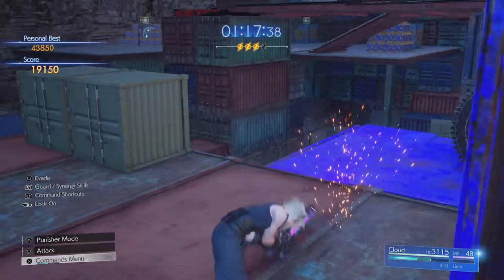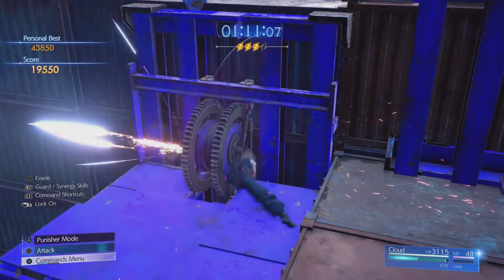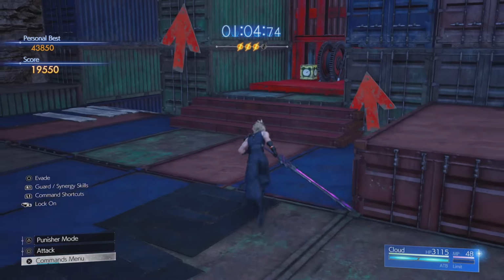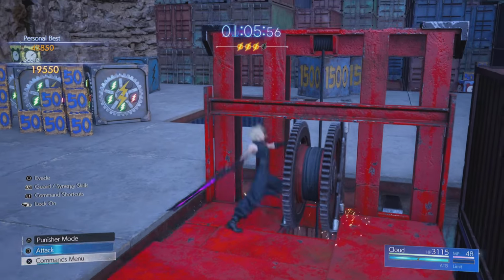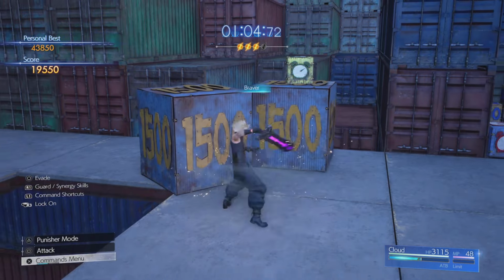Now there's two blue lifts here. You always want to take the blue lift on the left. The blue lift on the right takes you back right to the start of the stage or the minigame. The blue lift on the left brings you back to the first area where I used the Braver and the two spark boxes.